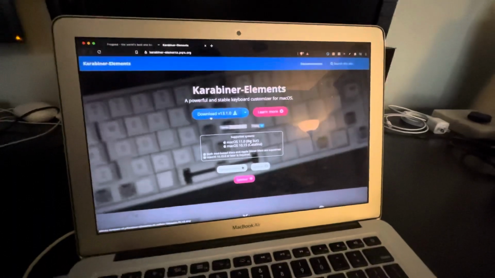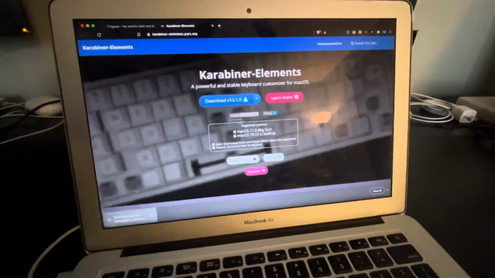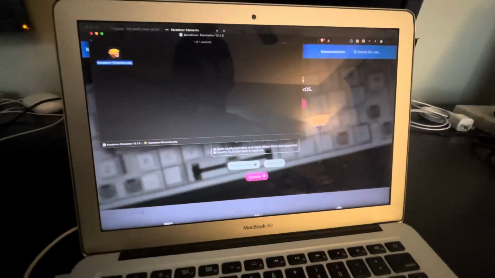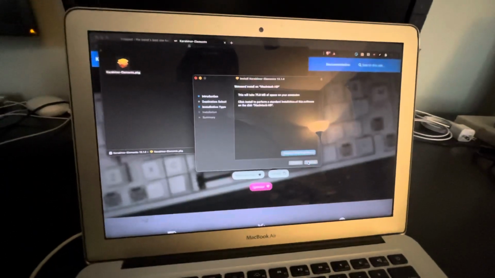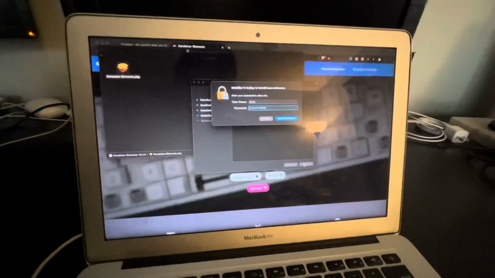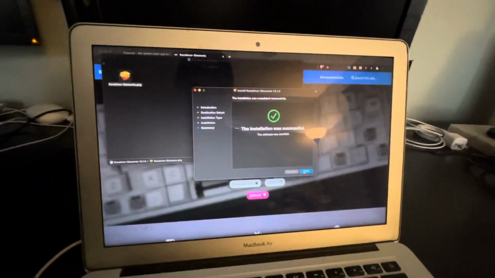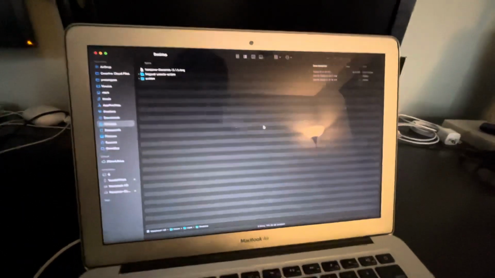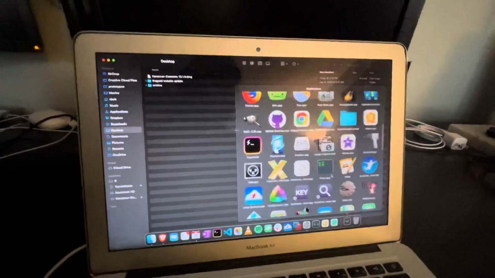So we will go download this, save it to our desktop. Open it up. This is a fresh install from scratch I'm showing you today. So we will go through this installation process, and the latest Macs with all the security measures they have in place are going to make us enable a lot of things in the system preferences, so I'm going to show you that in a minute. So let's go into our applications and go down to Karabiner Elements and open it up.